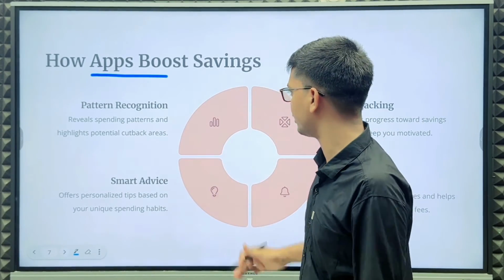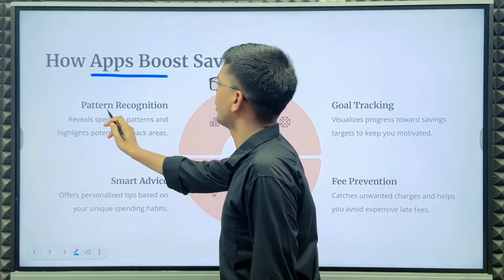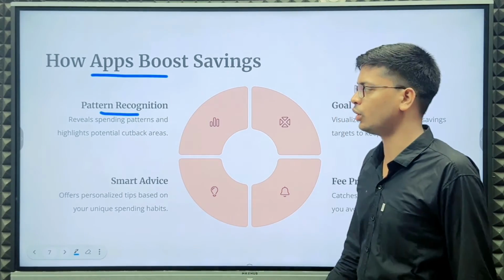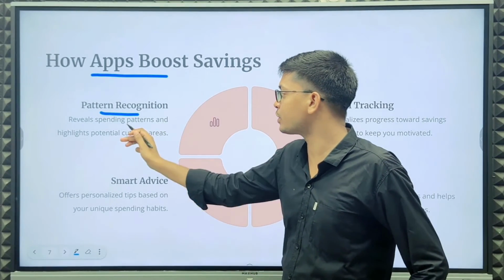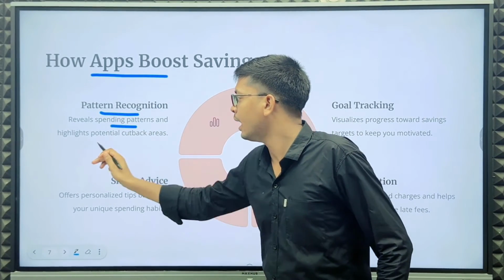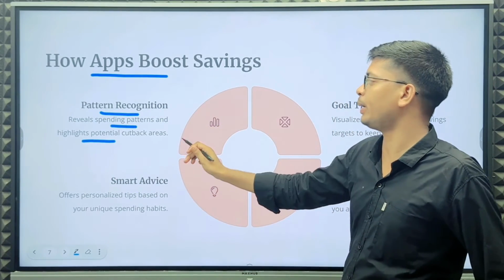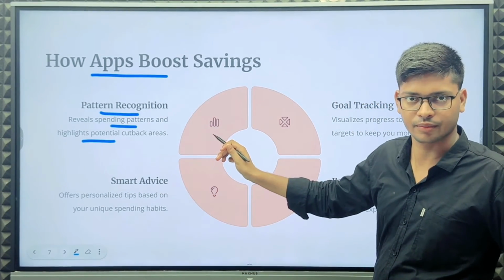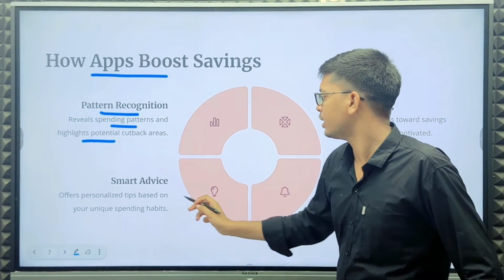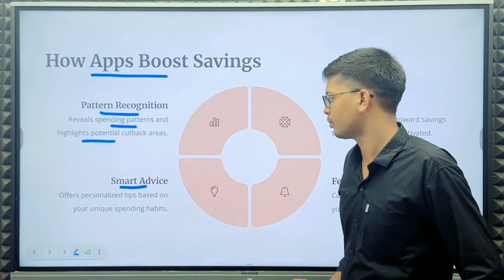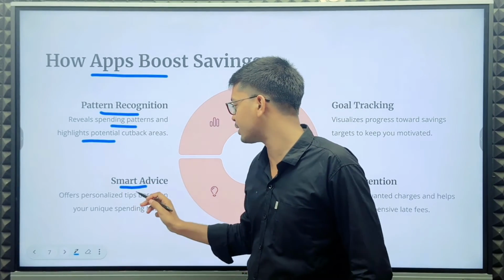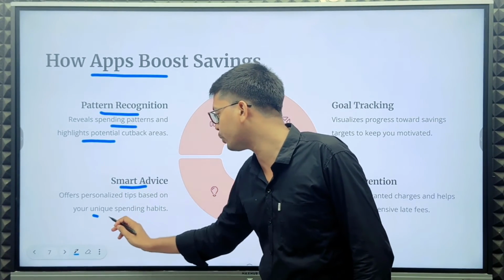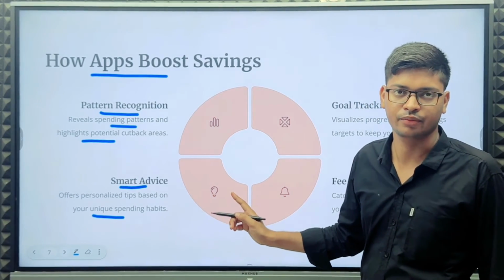How? Let's see. First of all, pattern recognition. The app reviews and finds patterns and high spending potential areas. Next, smart analysis: personalized tips based on your unique spending habits.